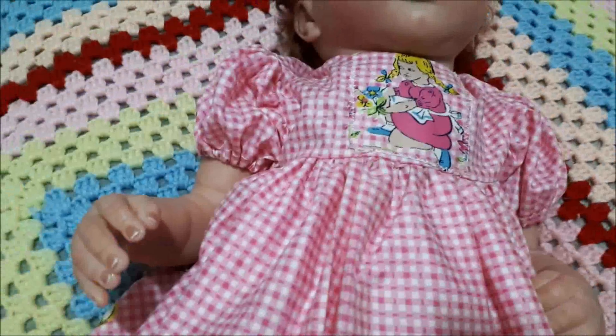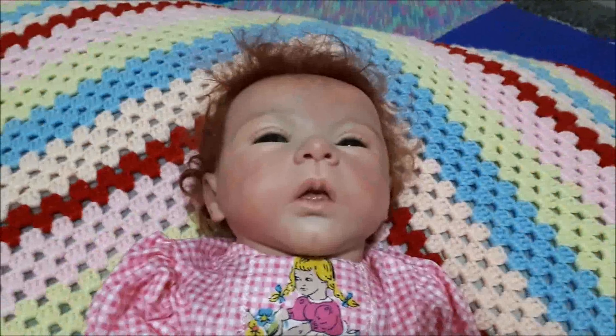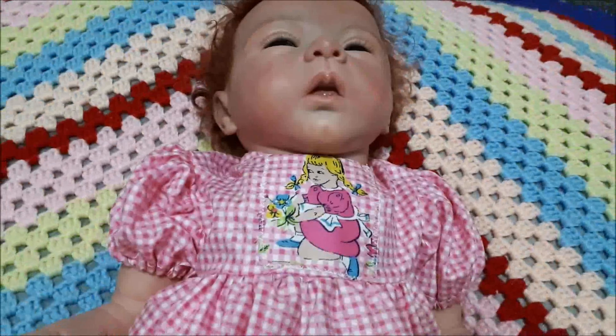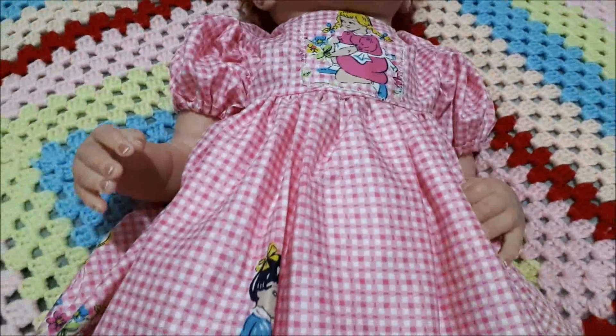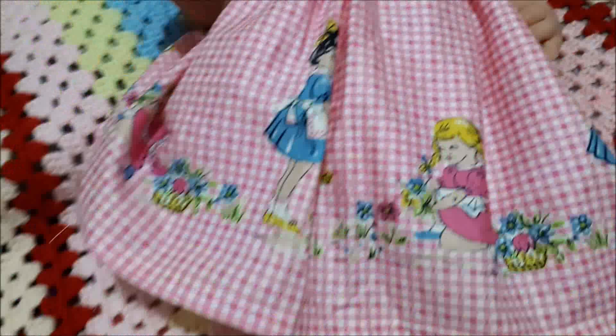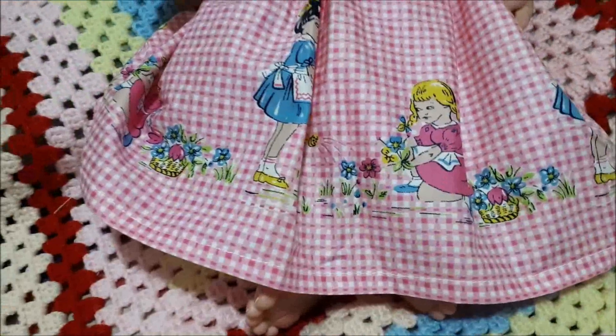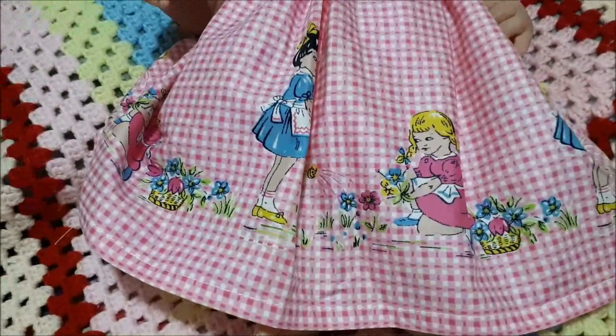I think Lee is happy to get out of the cot for a little while — look at that, she's such a darling! Such a beautiful baby. I love this dress — it's been hanging in my wardrobe and I decided I knew I wanted to put this dress on one of my babies for today. I chose Lee Lu because it really suits her red hair.